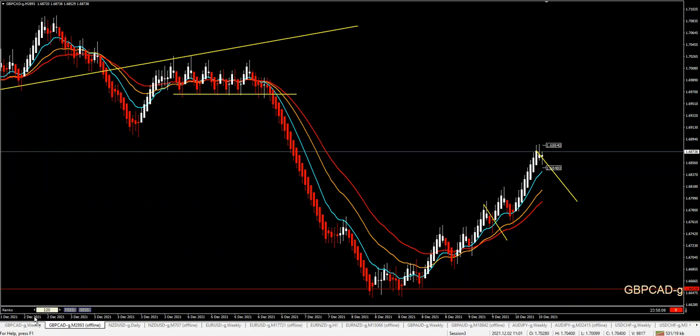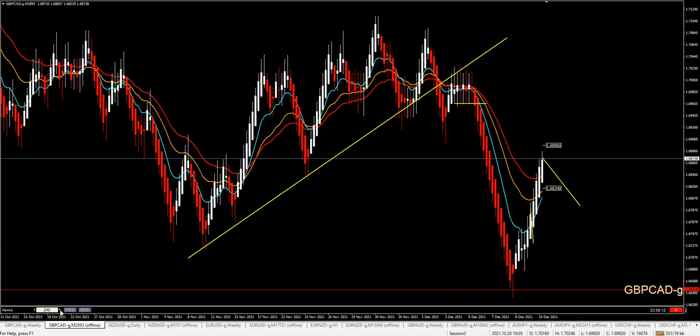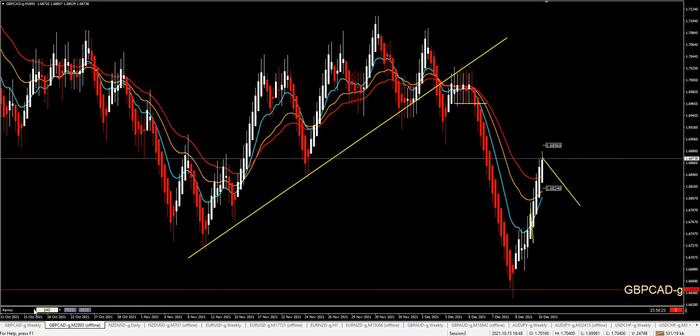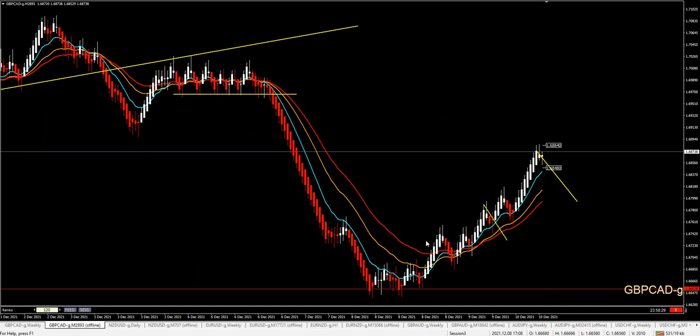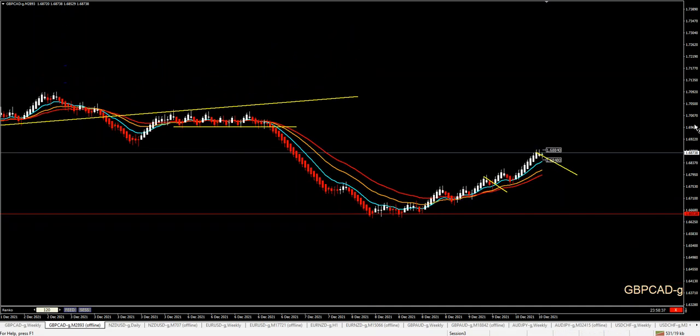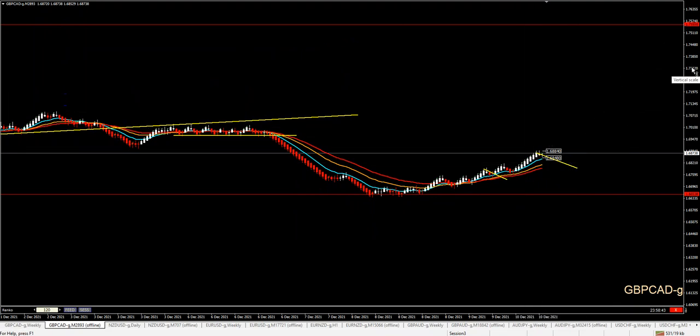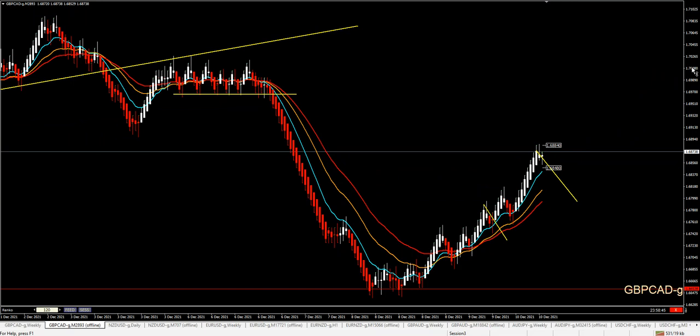GBPCAD. We saw that, and we said bounce trade as soon as we get an opportunity. You can see here how powerful this area is, and what we said also is, since price has broken my 36 EMA, you already had the bounce opportunities, of course. We would like to go for another retracement, and again you can see that we are talking about, after I get the retracement, more or less like 700 pips. I think that is also worth our attention.